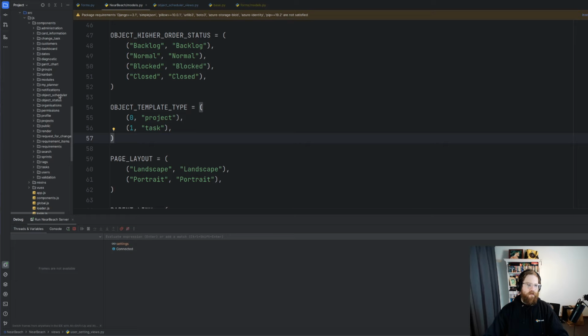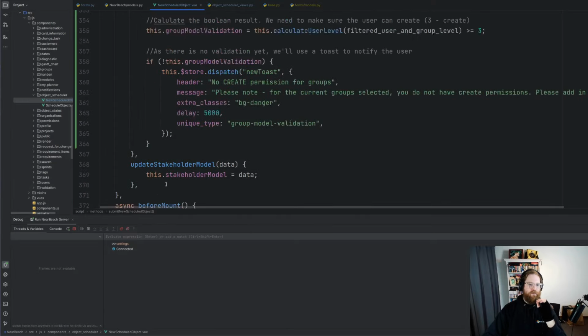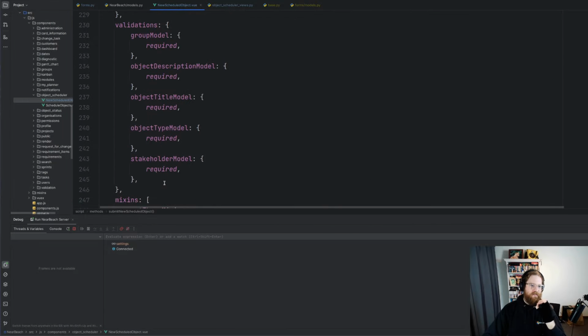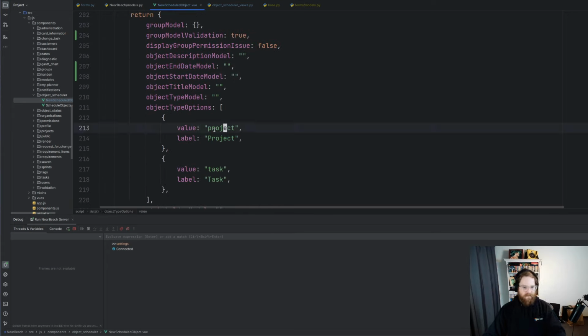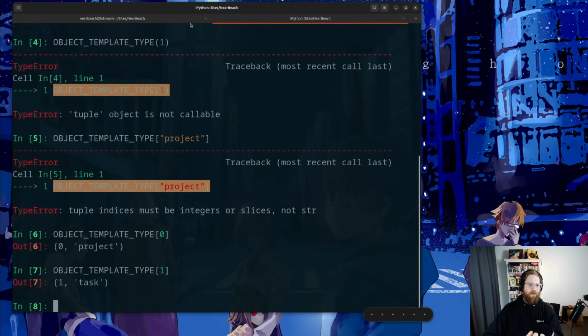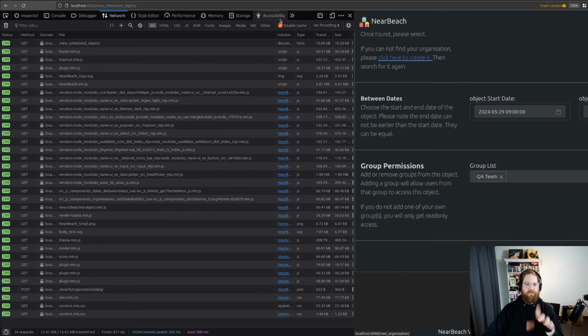So components, this would be part of the, we don't have a scheduler thing. Object scheduler, yes we do. Don't worry, I'm going crazy. And then what we want to do under the data section, we actually set the data for that drop down. So as you see here, we've got value project. It's going to be 0. In fact, I think I can just do it as a number, and then I got a 1. I believe that will work, and then this will succeed, and then I'll rerun this.